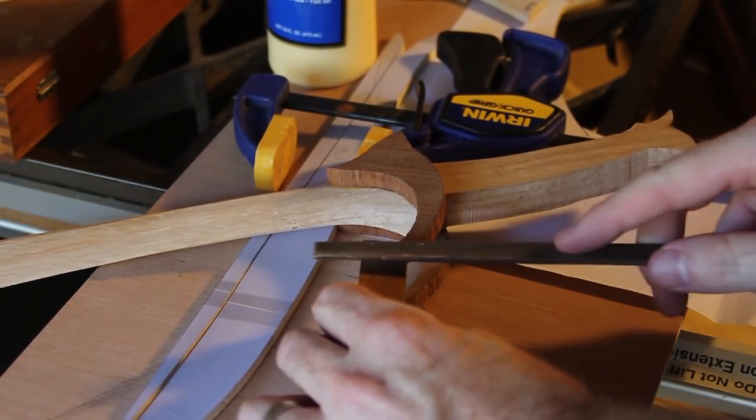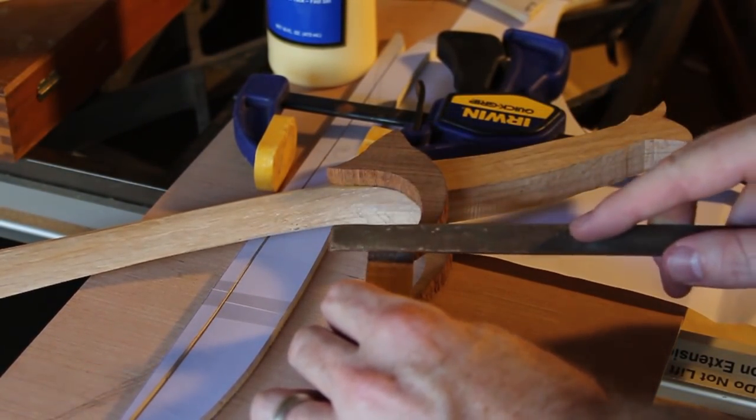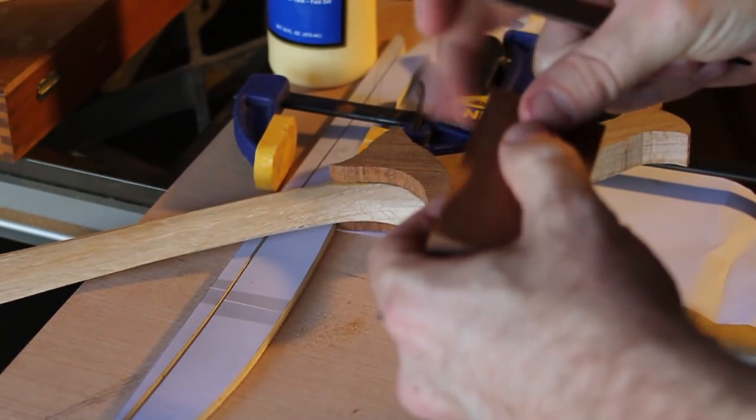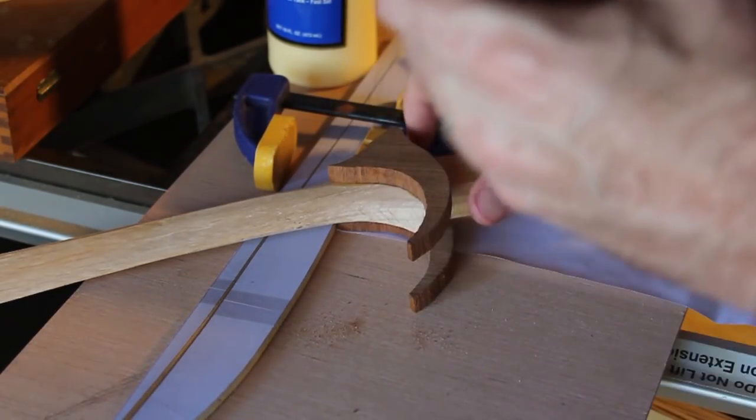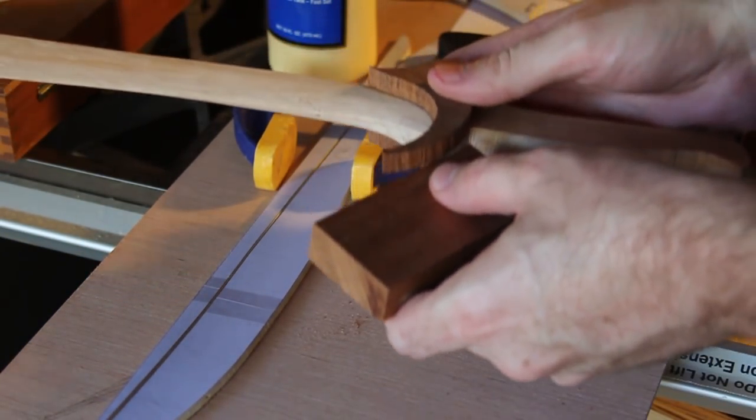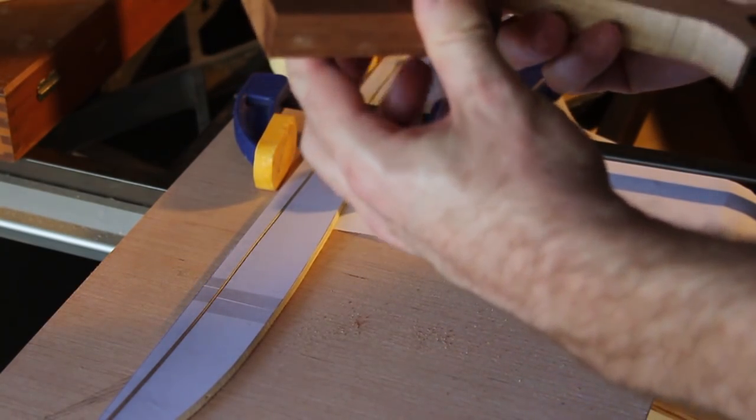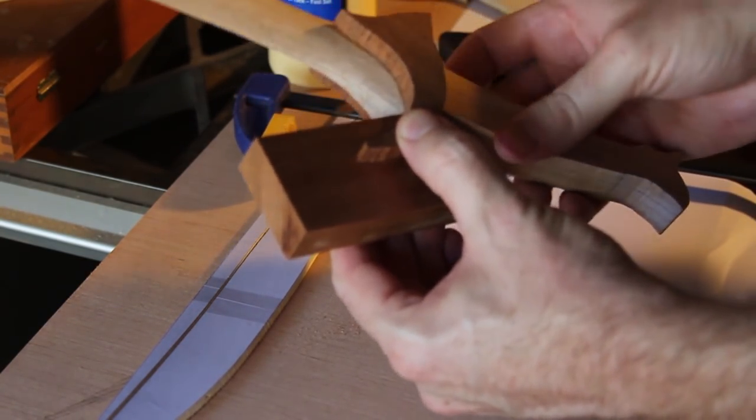Here I'm filing a little notch in another piece of mahogany. This will help it line up nice and flush against the sword. You can also see that the grain here runs parallel to the other parts. That will help give much needed stability.